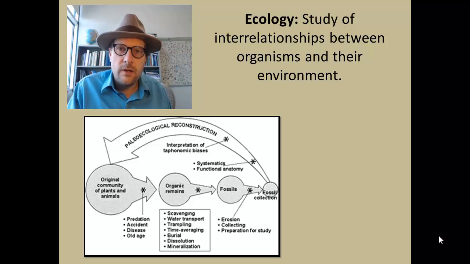In this figure down here, we start with the original community of organisms, of plants and animals. From that, we're dealing with only the ones that have died, their organic remains. From that, only those that have been fossilized, and of those, only the ones that have actually made it into a fossil collection. So paleoecological reconstructions rely on trying to sample as much of the original community as possible.